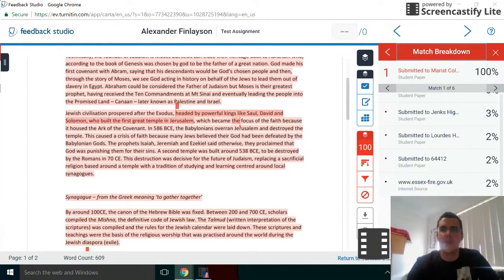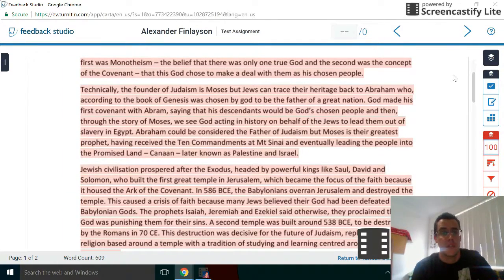This does not mean that your student has cheated. For example, as an SOR teacher, I might ask my students to analyze passages from the Bible. They would then use probably cut and paste to put the passage of the Bible inside their text. This will match up in Turnitin because it will find that Bible passage online. As a teacher, it's up to you to use your own discretion to see how much work the student has done, and of course, if it is referenced appropriately. And in our college, we use the Harvard referencing system.